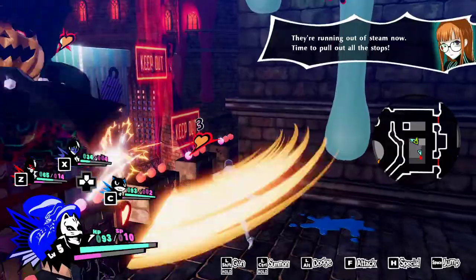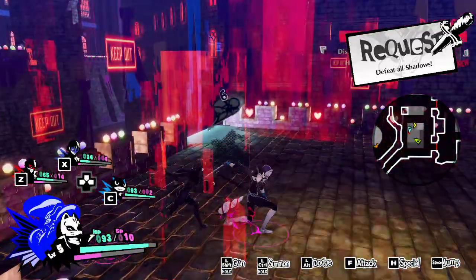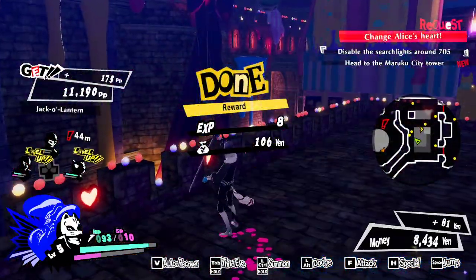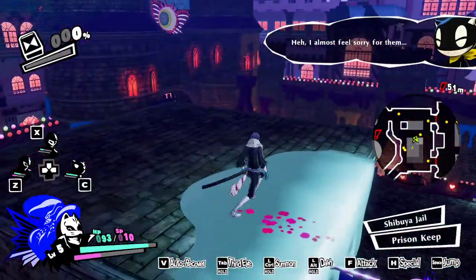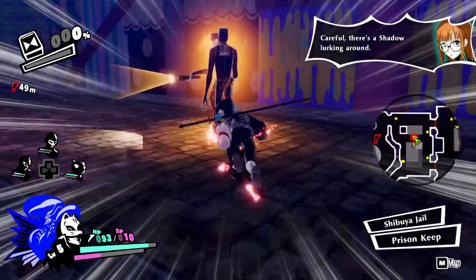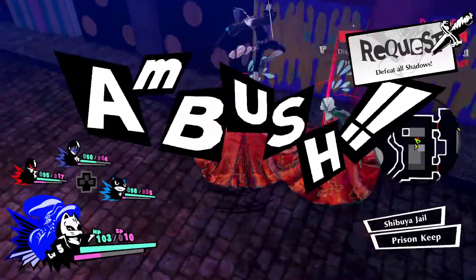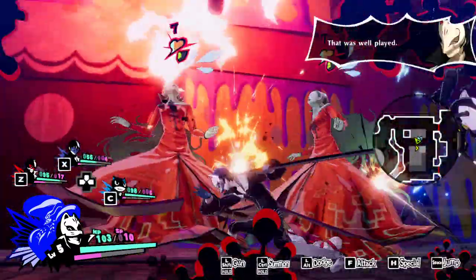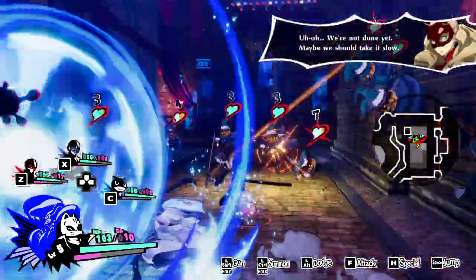I know there's actually a way to combo your persona moves so it doesn't use SP. Let's keep up the pace. Oh. Someone here? Careful, there's a shadow lurking around. Now's our chance. Way to follow up, boss. That was well played. Yep, and then the other one right next to us.